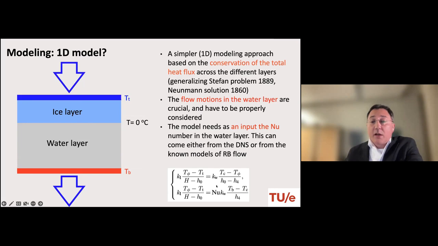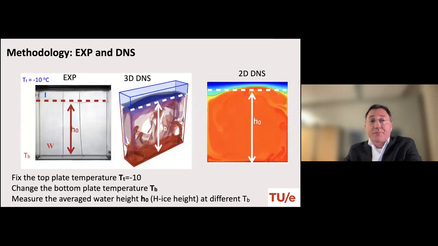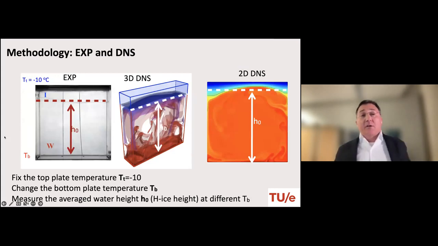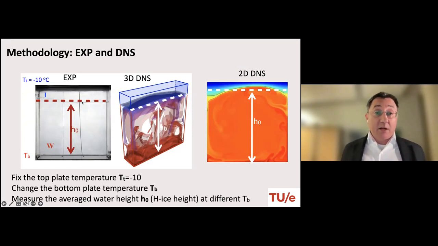So the equation may look like something like this, a little bit more complex. I will not report them here. All right, now the other method we have been using, as already mentioned, the experiments. So this is how it looks, a picture of the experimental setup. Maybe you can see here on the back the ice front. Normally the setup is closed, of course, to isolate it.